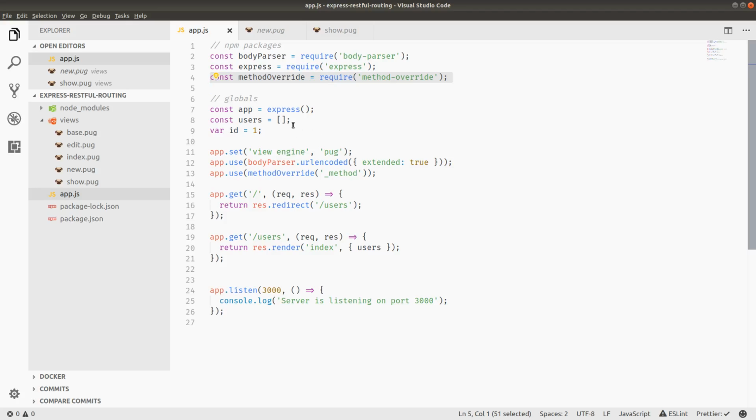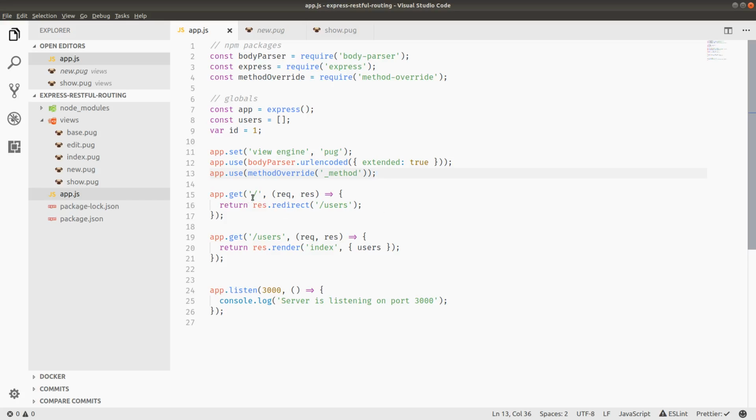We're also not going to be using a real database for this exercise. So users is just an array, and then id is the latest user ID, basically, which is defaulting to 1. This will become clear how this works when we start implementing the other routes. Our view engine is going to be Pug for templating, and method-override is just middleware that gets passed this underscore method parameter, and I'll show you what that does in a bit.